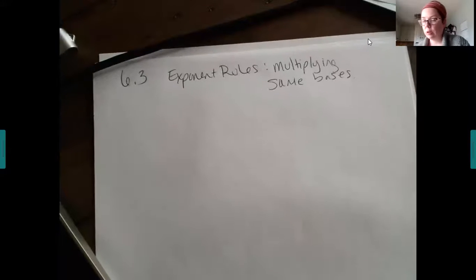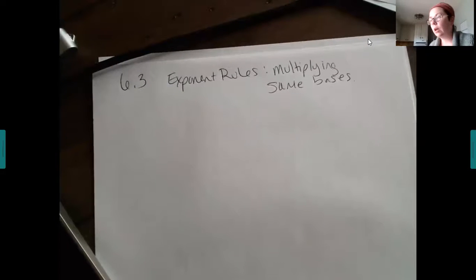All right, so now we're going to talk about our exponent rules. These are shortcuts. Before, when we were adding and subtracting our like terms, they had to have the same base, like the same variable with the same exponent, and we added or subtracted the big number in front. When we are multiplying, we can always multiply anything together. We can always squish stuff together. And then there's shortcuts to simplify, okay?